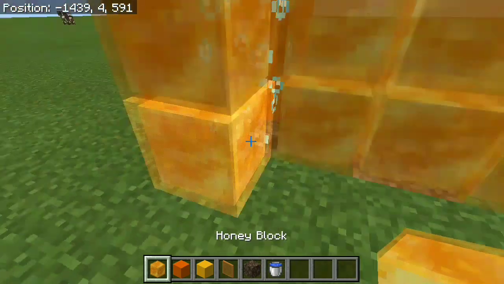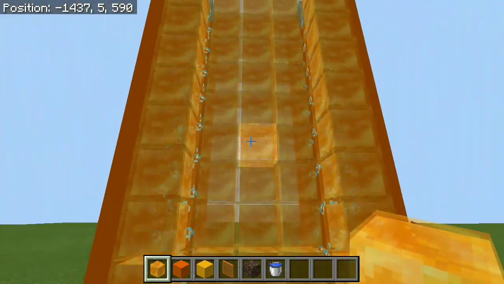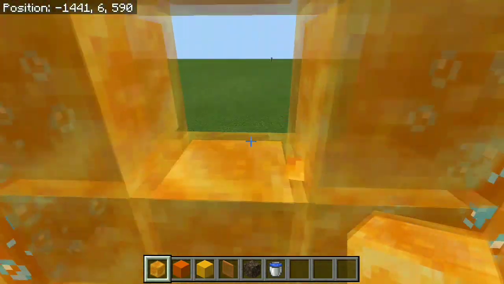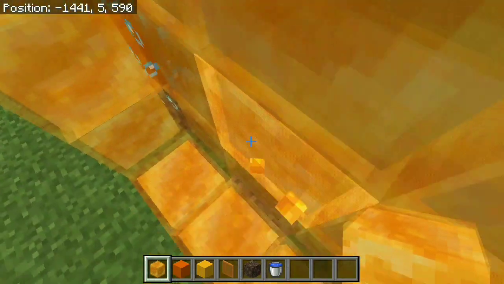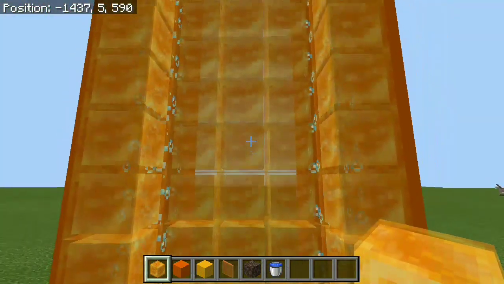What I like to do is go downwards over here and have some more honey blocks over here, in case you fall and manage to not catch yourself on the last of the honey blocks. You're still going to take a reduced amount of the fall damage.